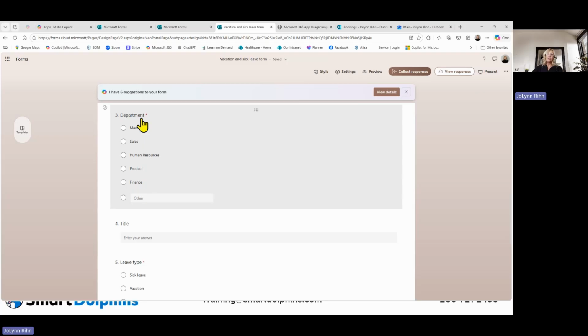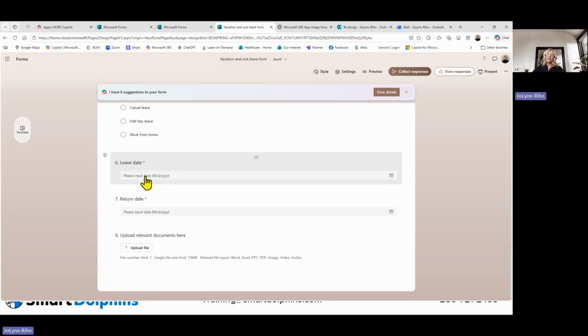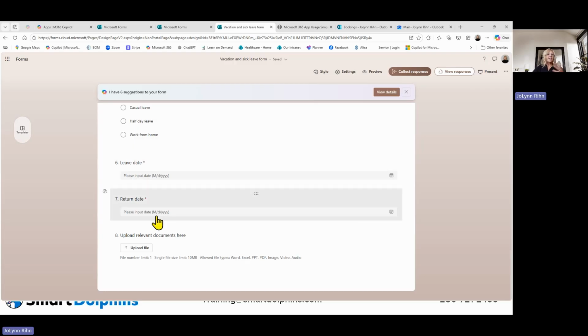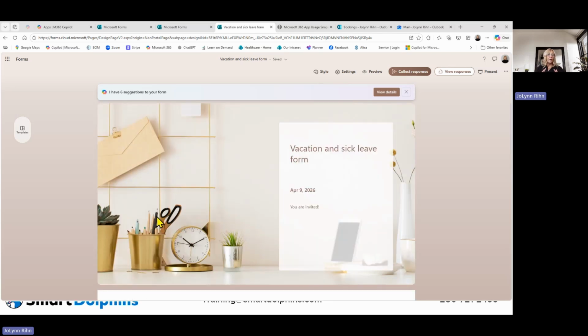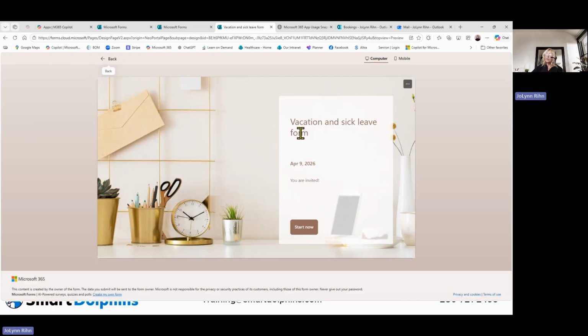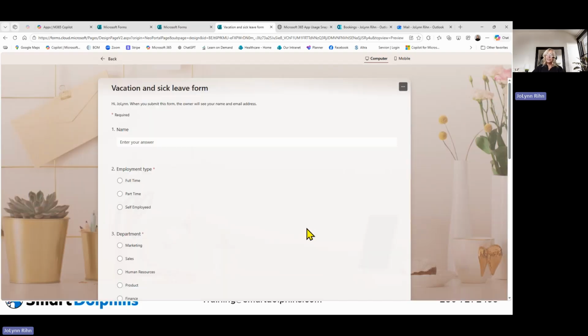But you can see that you have all kinds of different things that can be added automatically by default. There can be a leave date, there can be a return date, because we have all those different field types that we could be choosing from. But once you have the form the way that you want it to be, the key to this is getting it to people. So, of course, after you build it, you want to preview, make sure everything works okay. So this is what they're going to see when they receive this. They'll click the Start Now. They'll fill out the information.